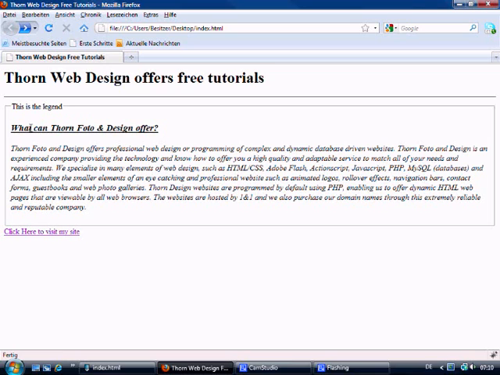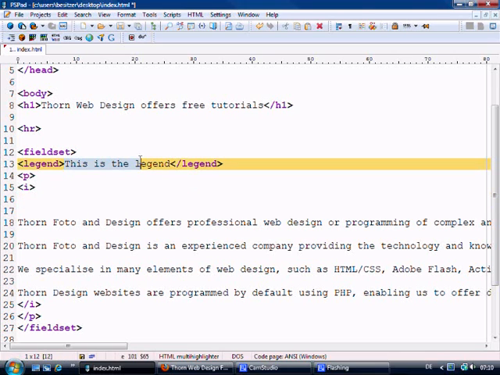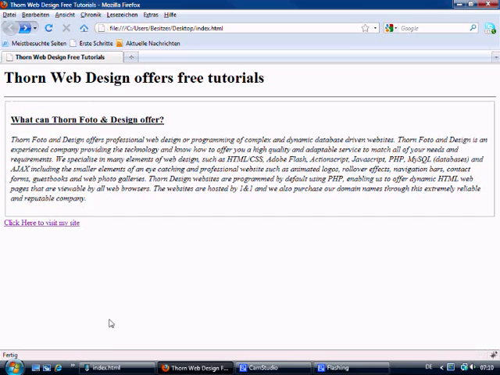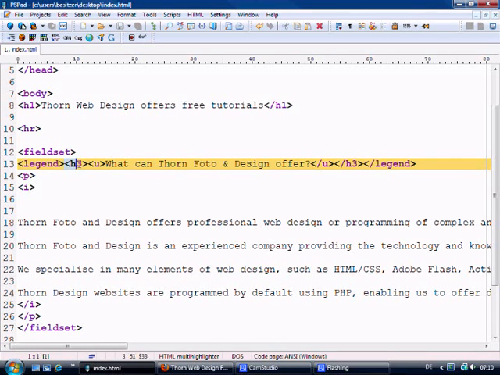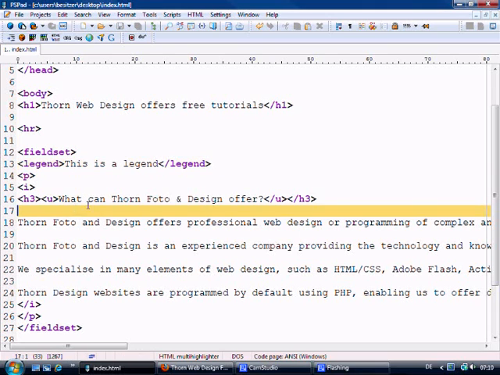So you can find a use for the H3 tags, and you can also try putting this inside the legend. If we took this out, I've not tried this before, but I'm pretty sure it works. So we put it inside the legend and it doesn't work. So I'm pretty sure that you can't put H tags inside legends. Okay, well, you can't. This is a legend, but I don't tend to use legends, but anyway.